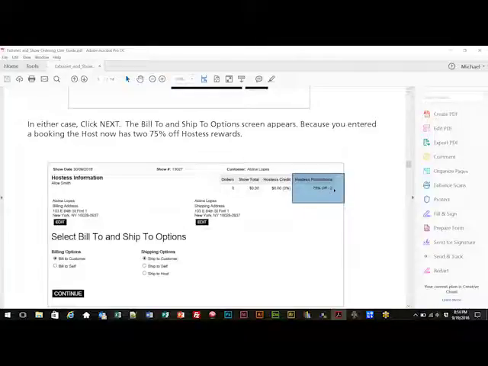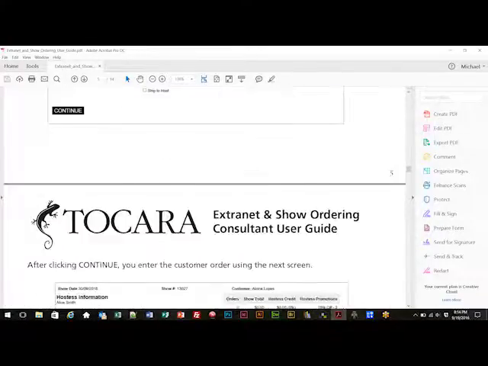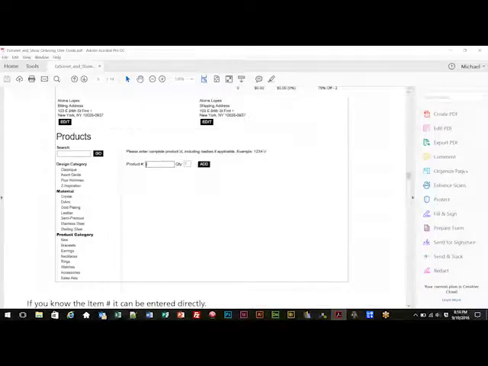So that's how you enter a booking bonus. And then obviously you're going to need to set up that same person for a second party on the real date, and she will have a hostess order later. But because we just entered a booking, the hostess promotion has gone from 1 to 2. So for this customer, we have to decide who's paying for the order. In this particular case, Alcina is paying for it, so it's billed to customer. We're going to ship to Alcina, so this screen is good. We click continue, and now we're starting to get into the order entry process.